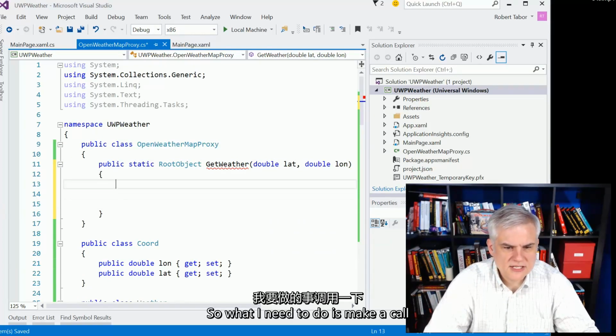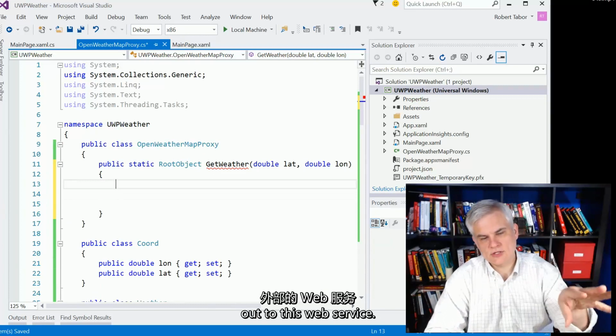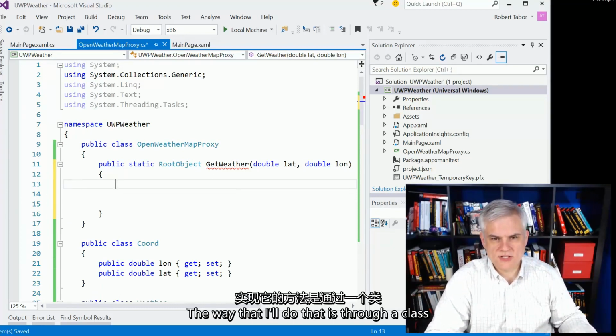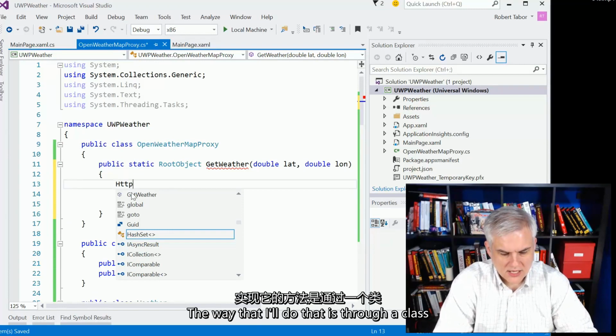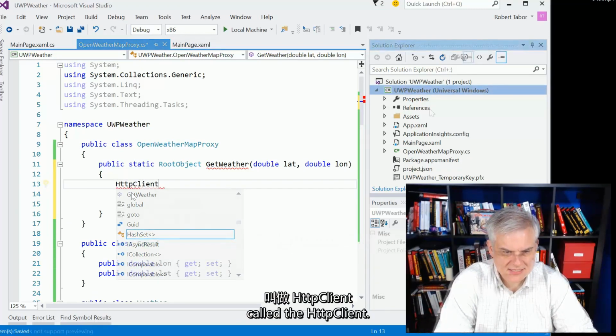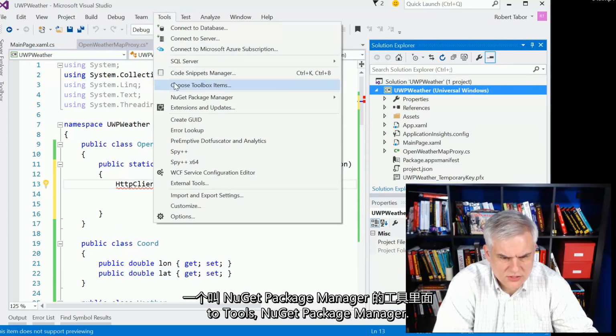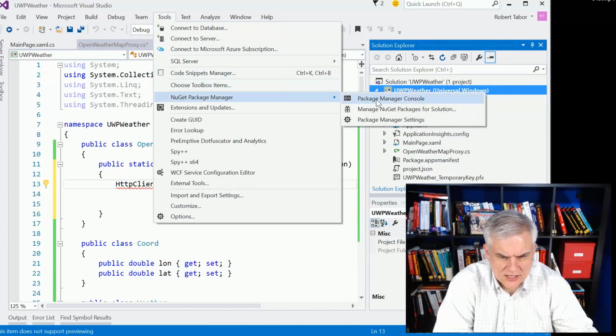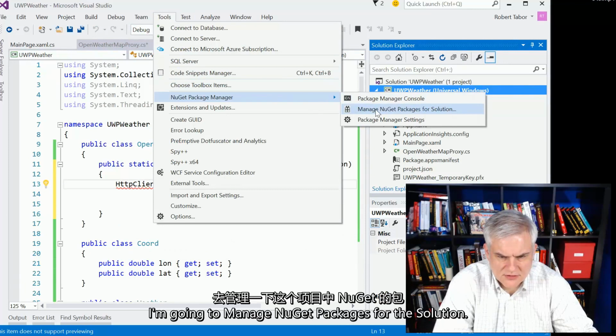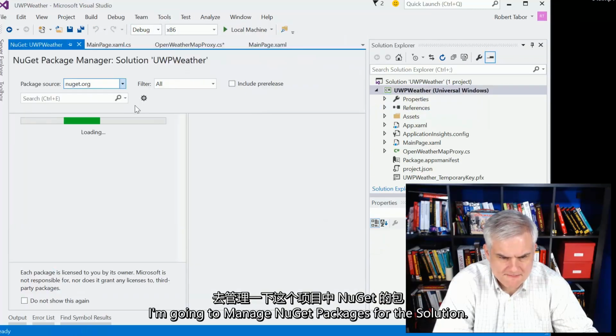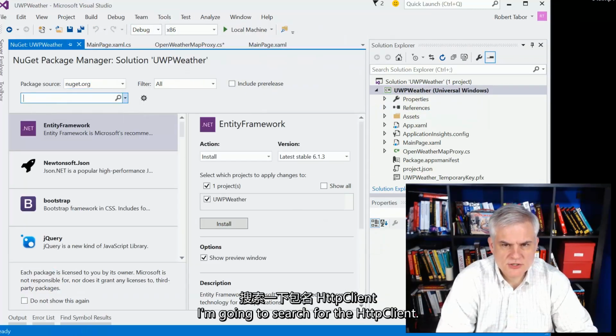All right, so what I need to do is make a call out to this web service, and the way that I'll do that is through a class called the HTTP client. To add this, I'm going to go to Tools, NuGet Package Manager, and manage NuGet packages for the solution, and search for the HTTP client.